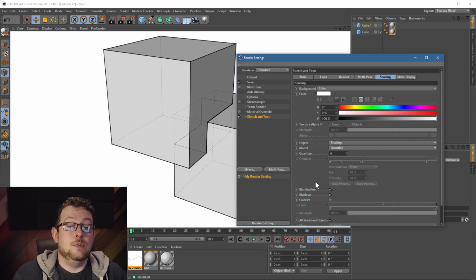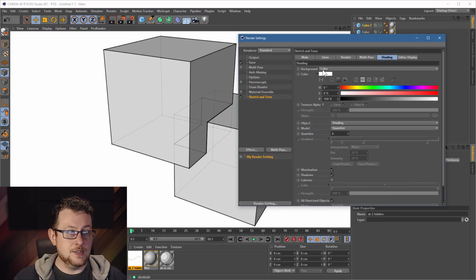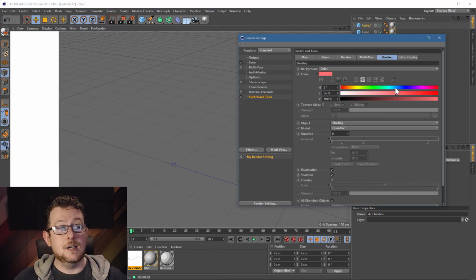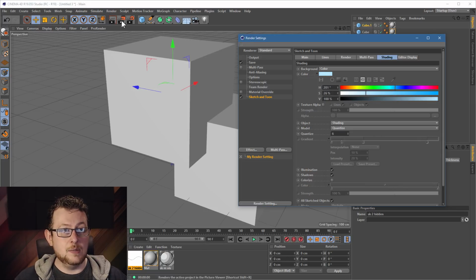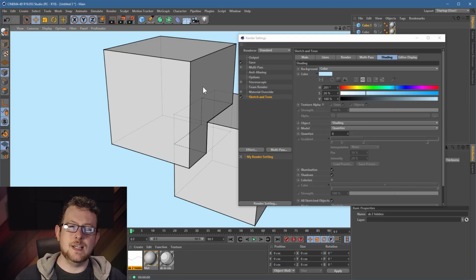So first of all, if you're wondering why the background suddenly turned white when we started using the Sketch system, it's because the background is set to use a solid colour, and that colour is, surprise surprise, white. Feel free to throw in a different colour if you would prefer, maybe a nice bit of light blue. There we go. Oh, I think I've just recreated SketchUp.